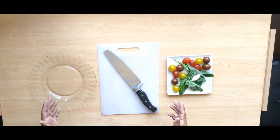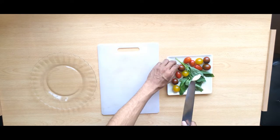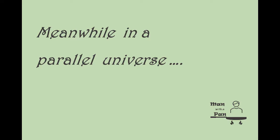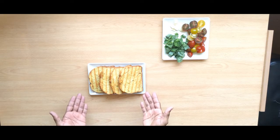Let's start by cutting our tomatoes, our garlic, and our basil. Now, let's magically toast the bread. There you have it.